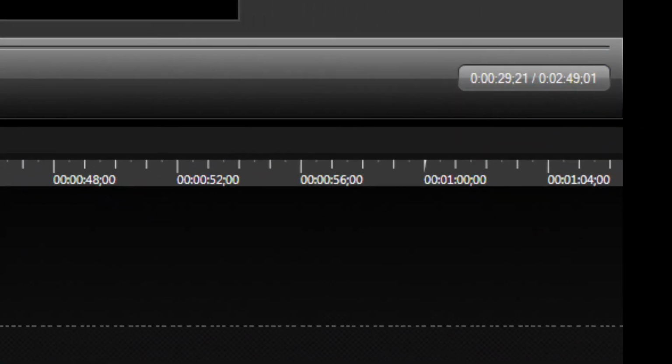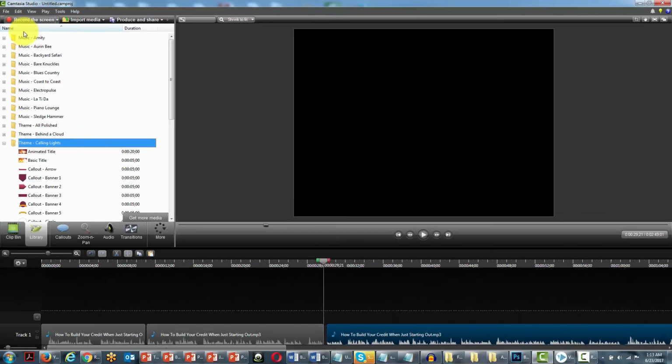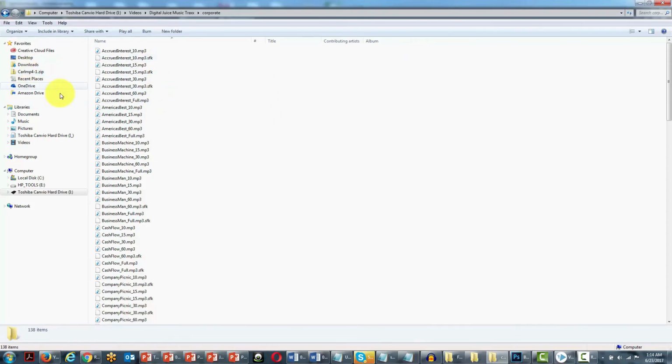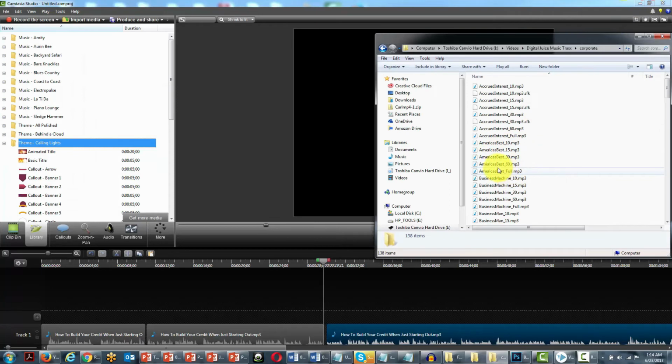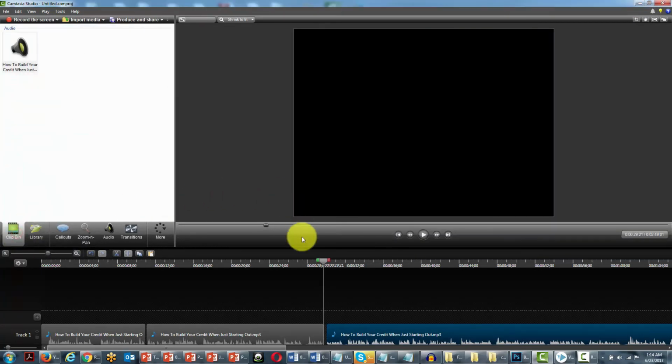Our music is probably not going to last long enough from the Camtasia library, so we would need some royalty-free music that we either purchased or downloaded from a service. That's what we're going to do. We're going to grab some royalty-free music that we have from a service. We're going to drag this full MP3 into the timeline.